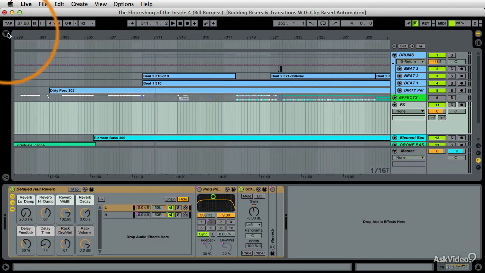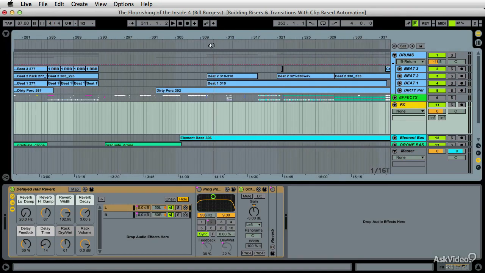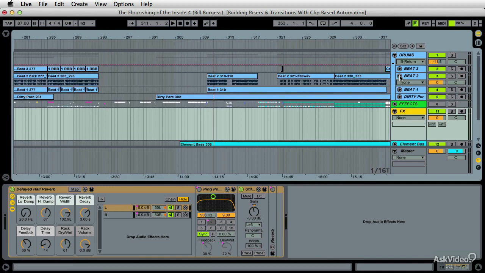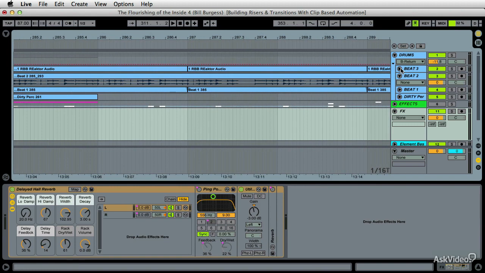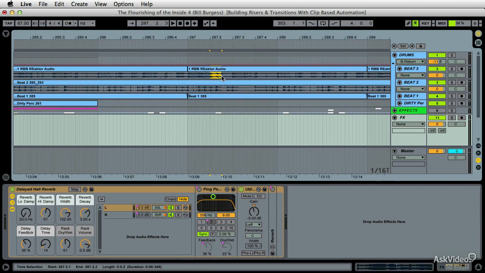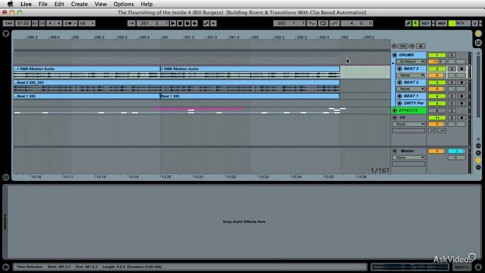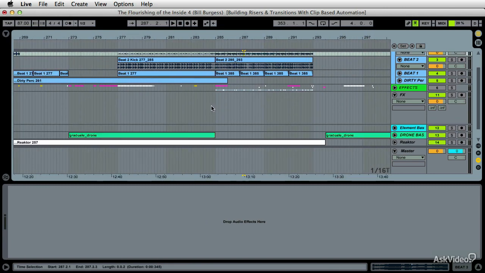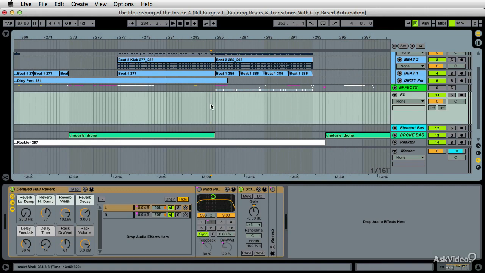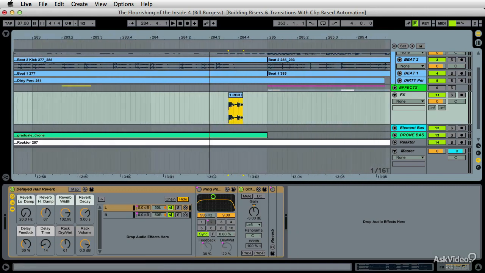And the technique is simple. You just grab little bits of audio from either the tracks themselves or the beats and stuff that are up ahead. So if I take, just as an example, any old random piece of audio like this, copy it, and then on my transition into whatever I'm going into right there, I'll just paste that in.